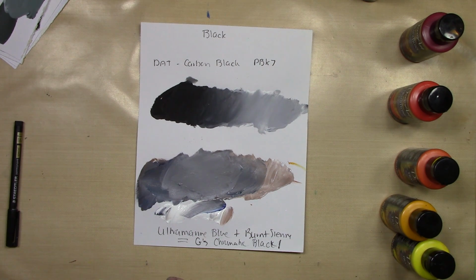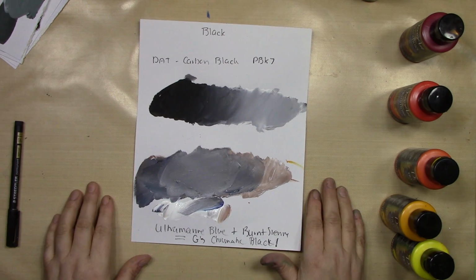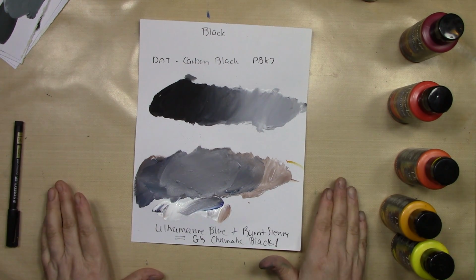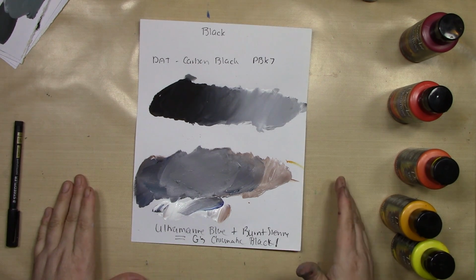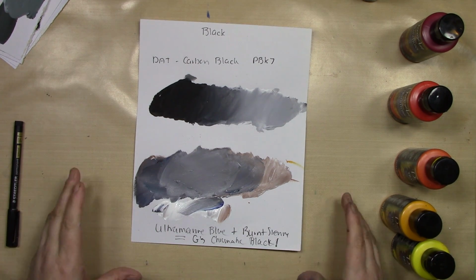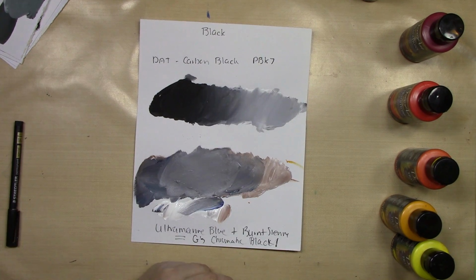Alrighty. So I'm going to clean up, and you're going to have all these charts that you can download and refer to. I'd like to see the charts that you make for making up your own black using different ways, so using the greens and the reds, and using the blues and the oranges and the violets and the yellows. You'll create some charts. Don't forget to make your notes, and then share them in the private Facebook group. I would love to see what you've got.